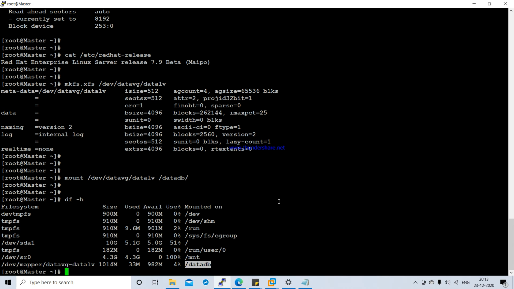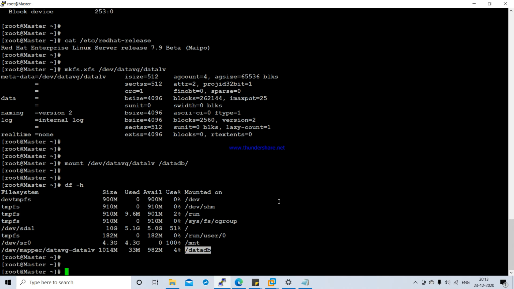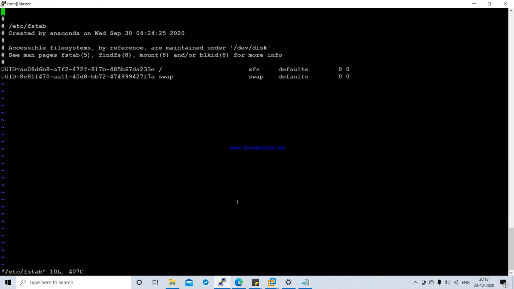Now you need to make an entry in the /etc/fstab file. You just copy this line into /etc/fstab. Give the file system name, the mount point /datadb, file system type xfs, defaults.